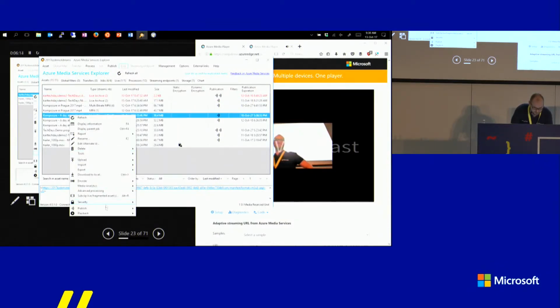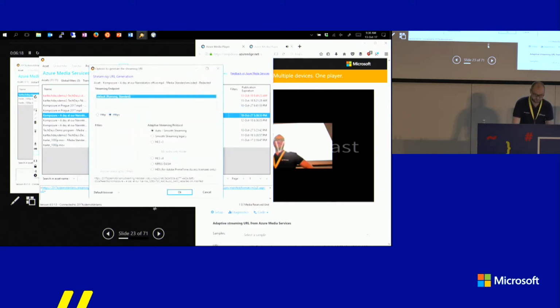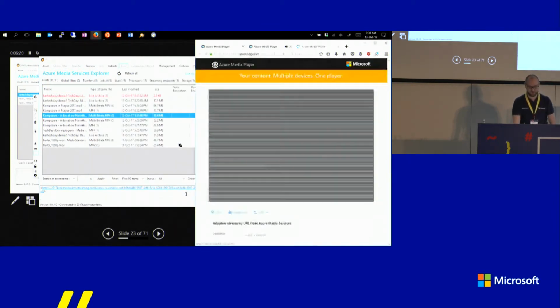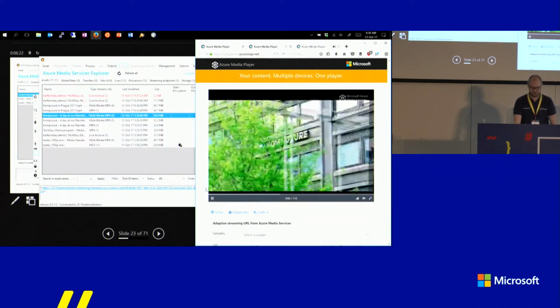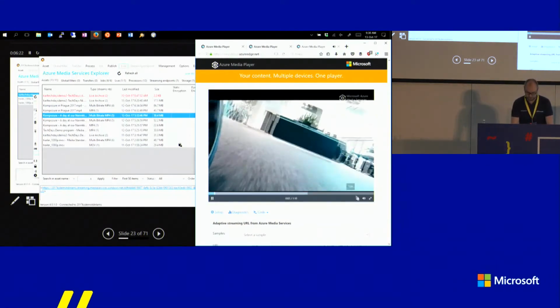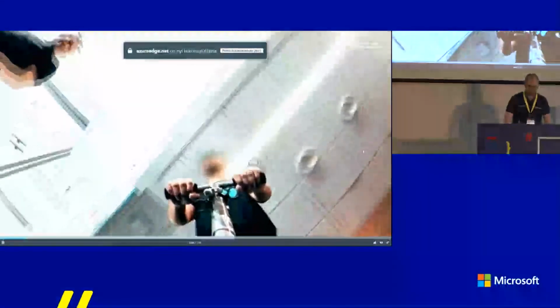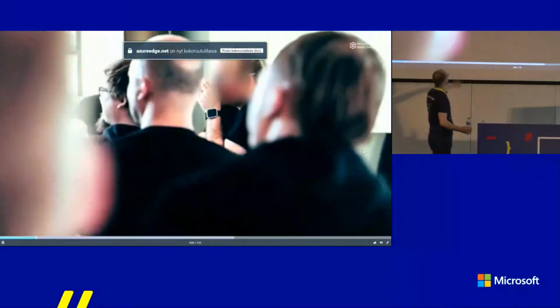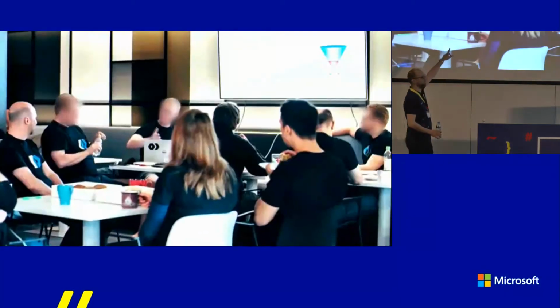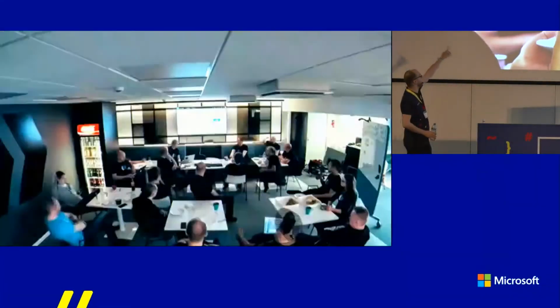So redacted, playback, play with Azure Media Player. We have the manifest file, we open that, and so here we go. We have a quick video, and as you can see, whenever it detects faces that could be identifiable, it blurs them.